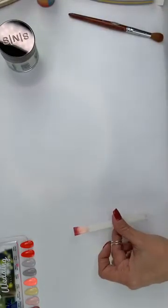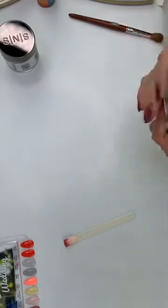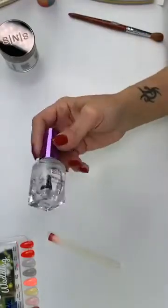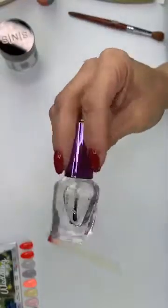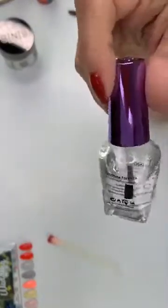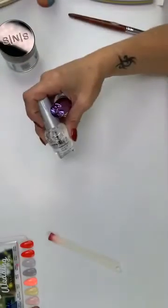So let me show you something, okay? So when you come in the morning, this is really important, ladies, because I think we all get bombarded with that at SNS. So see how the fluid moves in that bottle? Okay? Very fluid, okay? If you go in the morning and you pick up your bottle and that fluid moves very slow, that means you've probably already cross-contaminated the product, okay? Which means you've somehow maybe possibly come in contact with sealer dry, okay?